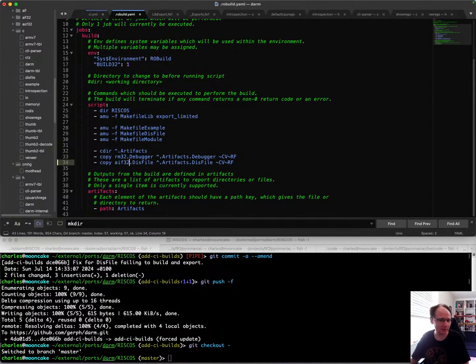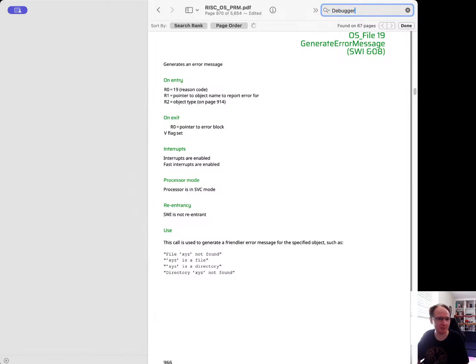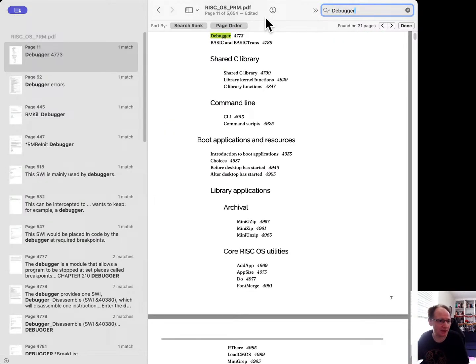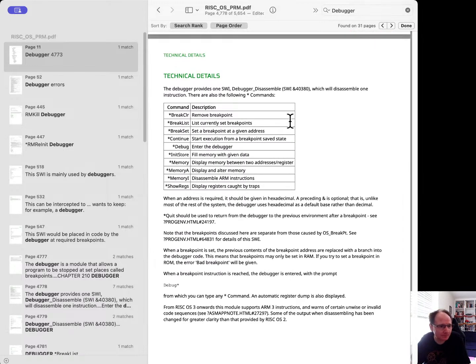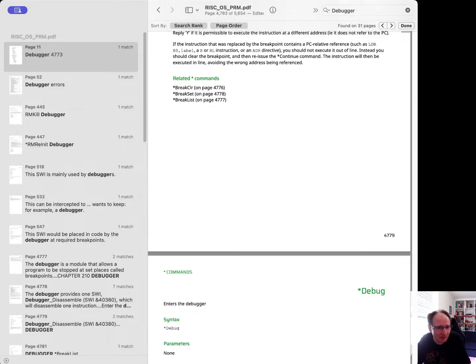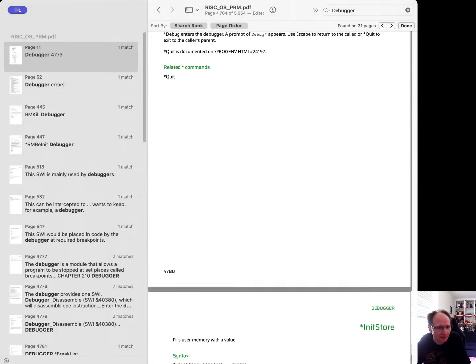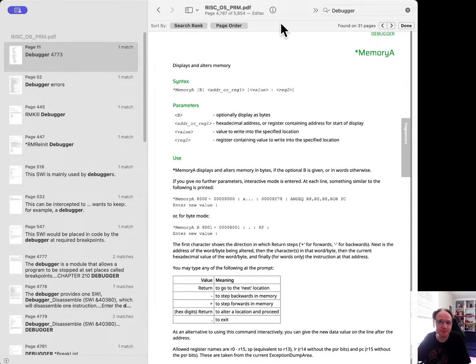So if we go down to the manuals, debugger, here's the debugger module. There's the commands, and there's a link to star memory A. No, there's not a link to that. Probably fix that. Break list, break set, continue, debug, init store, memory A. Here we go.